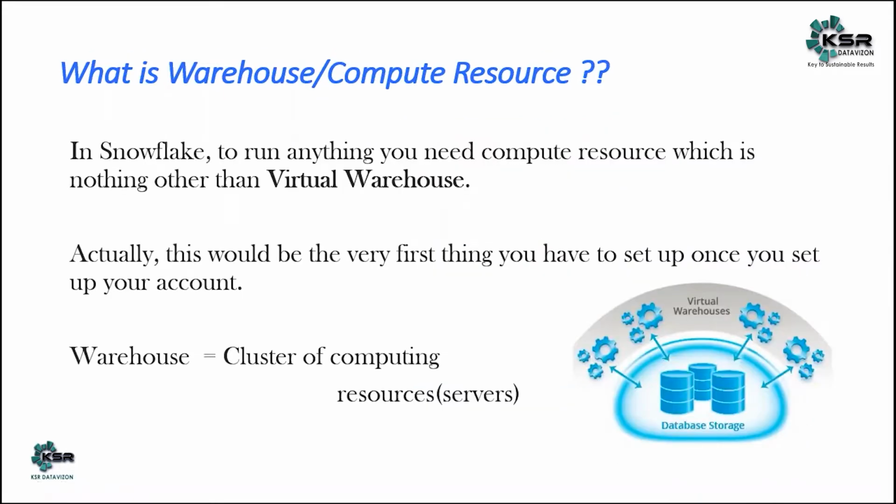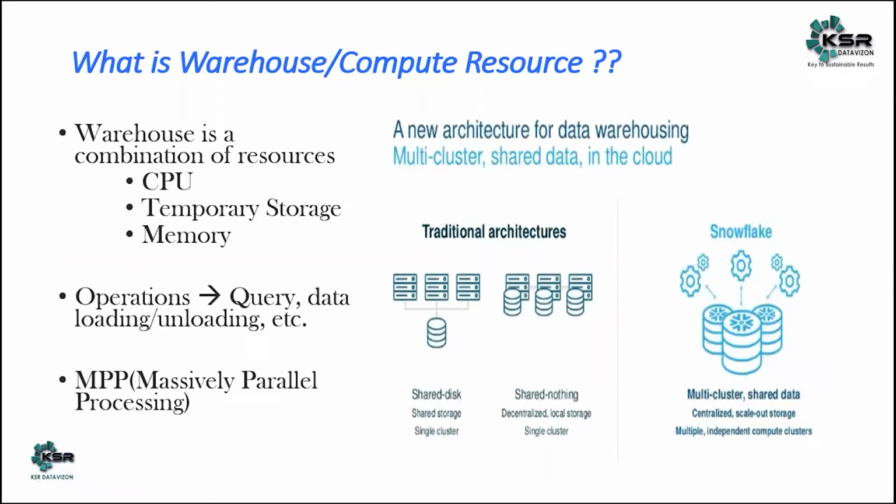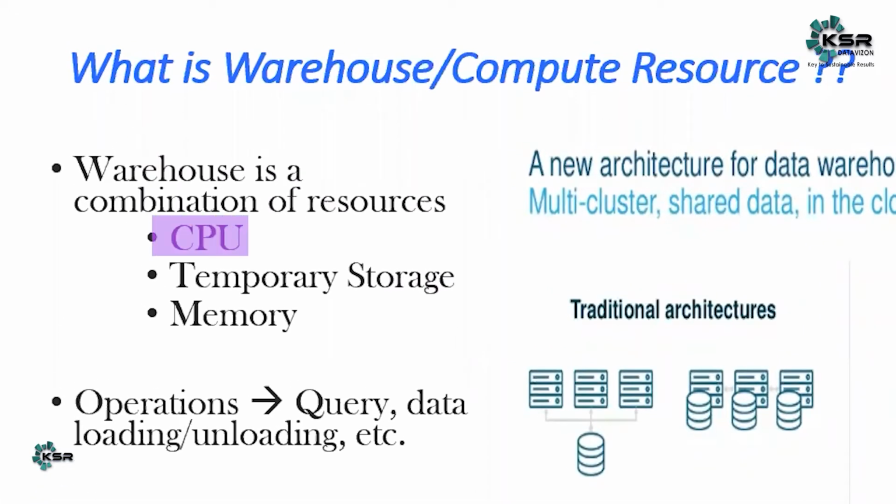We take the same concept a little bit deeper here. How does this power really come about? What exactly does the warehouse provide once you have it on a system? A warehouse is a combination of resources. It will have a CPU with all the power to compute the queries you have filed, saying that you need this data from this table. The CPU will understand how much resource utilization or power you need to run that, and which servers it has to execute on. All this processing happens at the CPU level.